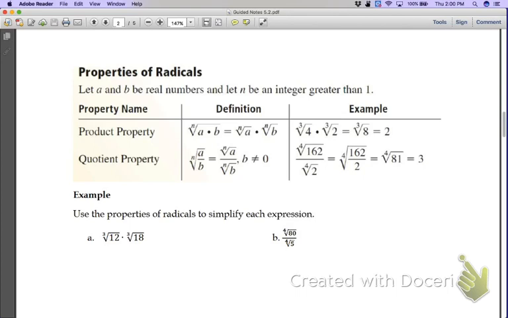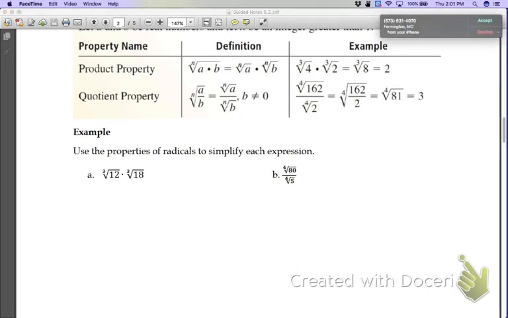Okay, so with any of these, if you have the cube root of 12 and the cube root of 18, okay, it's a product. Same way B is a quotient. Basically, all that means is you can separate everything out and you can go from there. Now, I'm going to show you the first way, and then I'm going to show you the second way. The first way is just the original way of doing these.